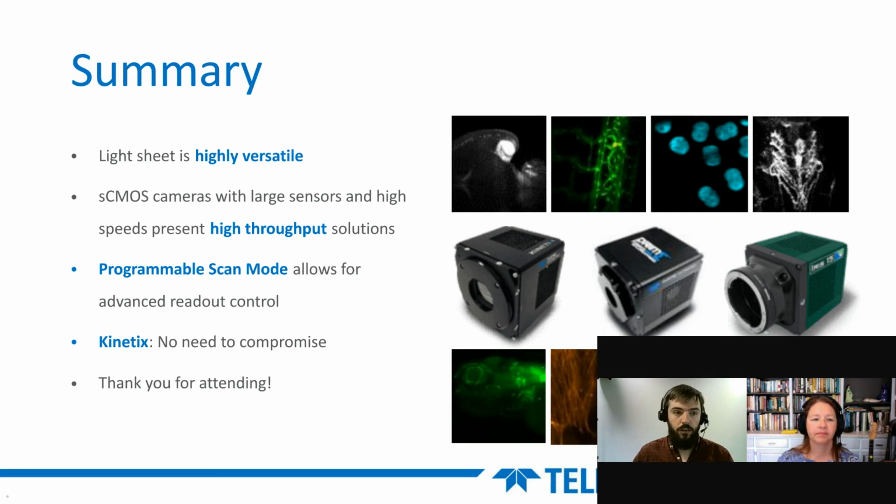So yeah, you do have techniques for the static light sheet, and you will also have techniques like digital scan or axial scan, where the light sheet is often in motion, or you have a galvo mirror. And this is where you can really use the CMOS camera rolling shutter. And by synchronizing the readout of the camera with the rolling of the beam, you can completely minimize any dark time. And this is where things like programmable scan mode come in. You can add delays to the readout, and you can change the direction of the readout, all to ensure that you match things up with your beam and eliminate any dark time.